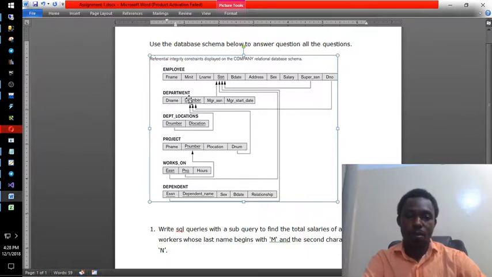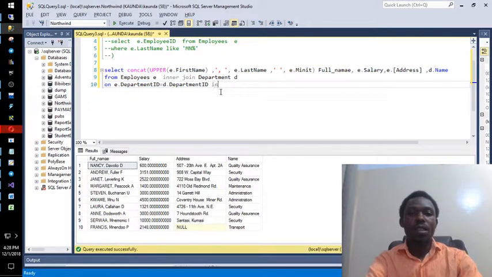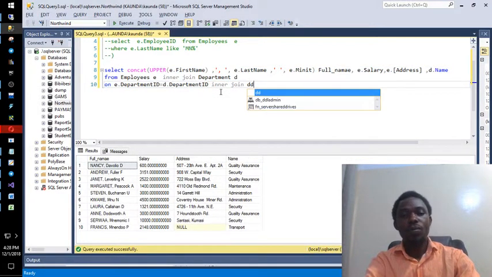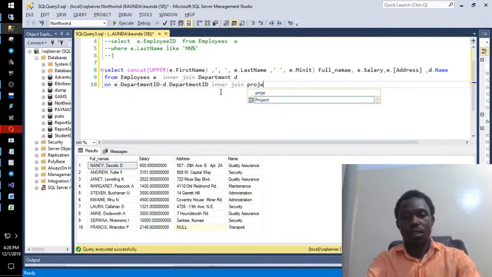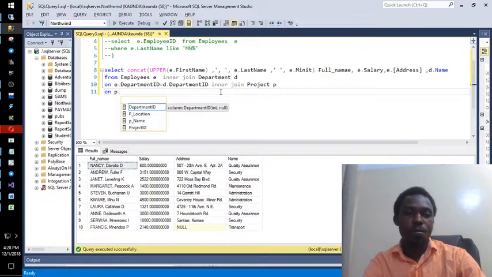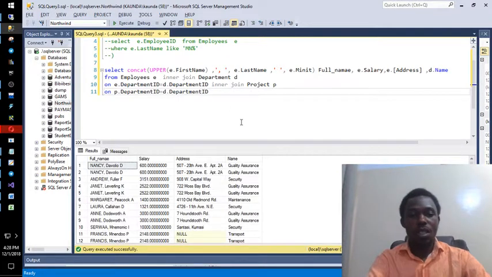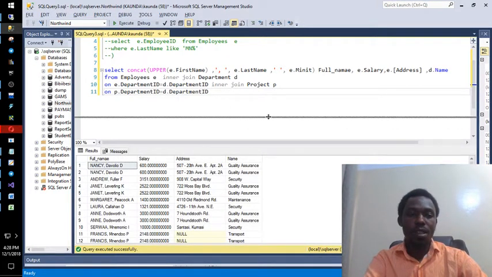So we have department number here, department number here. So we can inner join project. Let's call that P on P dot department ID is equal to D dot department ID. So that too brings it here.